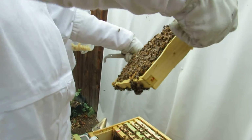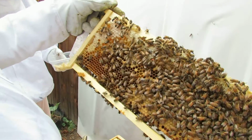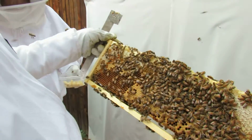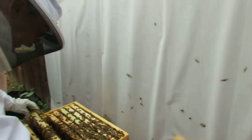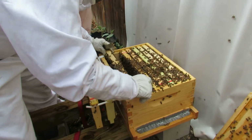There she is. See her with the dot on her back? See the queen? See how big she is? She's got that dot on her back. All right, now let me see. We found the queen. We know that she's okay. I'm going to start putting it back together, I think.